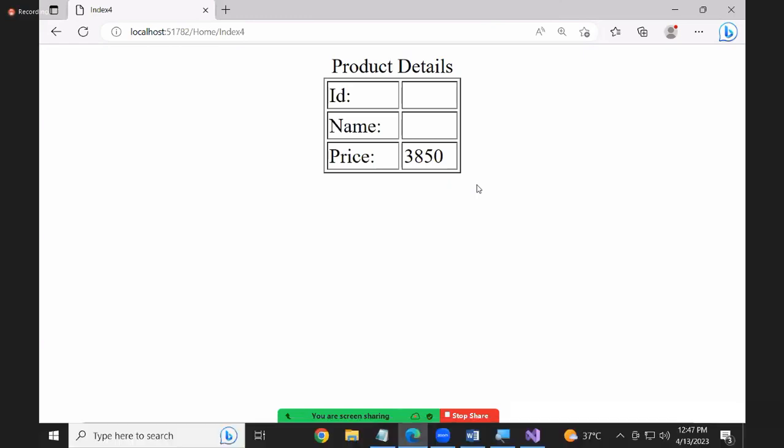So in the second request, you cannot access view data, view bag values. That only I said you. View data, view bag values are accessible only in the same request, but temp data is accessible. See there, that is what I said, scope variation is there between all. That's what I'm explaining. Understood or not? What is the variation? Scope variation. That's what we need to understand: when to use temp data, when to use view data. When I want to pass values only to the corresponding view, use view data. If I want to use it in another request, then temp data.